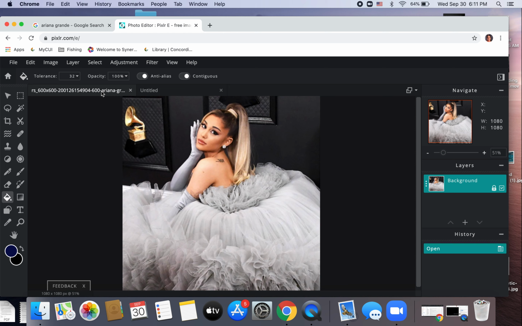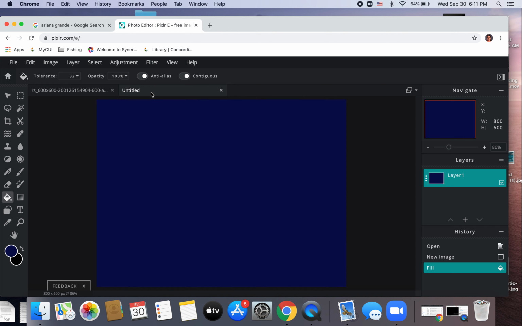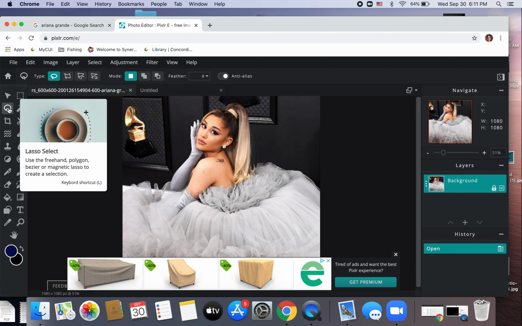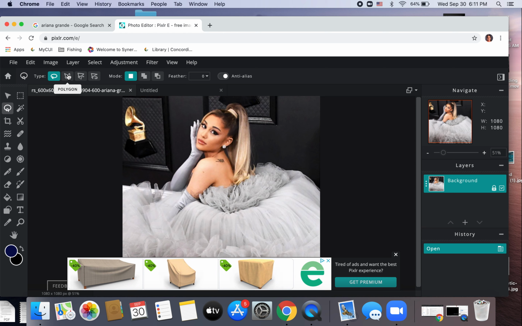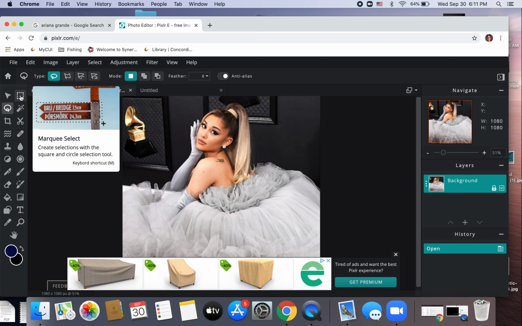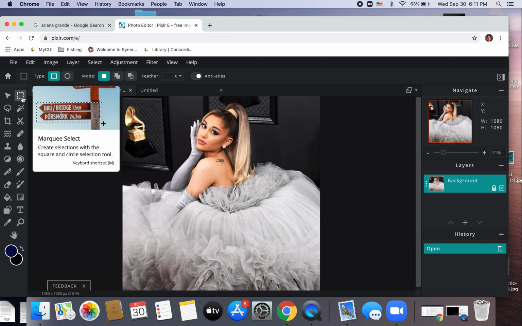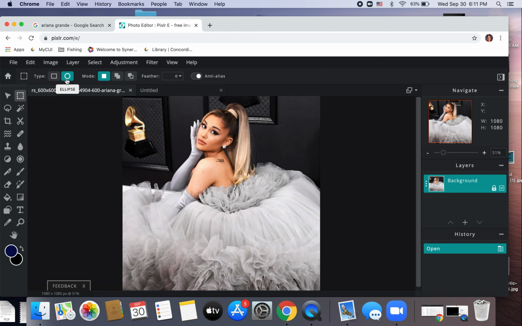So now we're going to start with our selections to put here. You can use the lasso select and do a free or do a polygon. If you do a polygon, you could do a bunch of triangles. If you do a free, you could do a bunch of organic shapes as selections. If you just want to stick with rectangles, then this would actually be your easiest option, or circles. We got circles, so let's try circles.